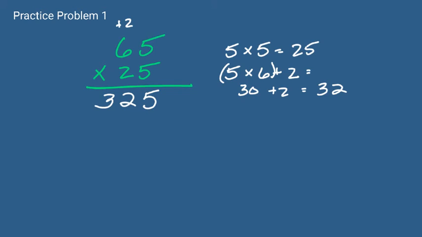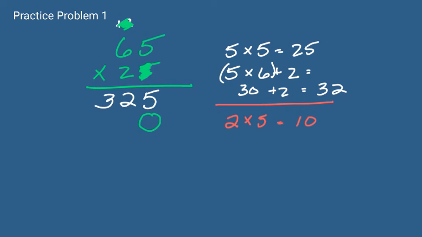So now we'll focus on this tens digit here and do our multiplication with that tens digit. But before I go too far, I'm going to get in the habit of putting my placeholder, which is the 0 here, crossing out the digit that I'm no longer working with, and crossing out this plus 2 so that I don't get confused with my next steps. Because my next step is to really multiply 65 times 2. And I'll start by going 2 times 5. I'll draw a line here so I can separate my math thinking. 2 times 5 equals 10.